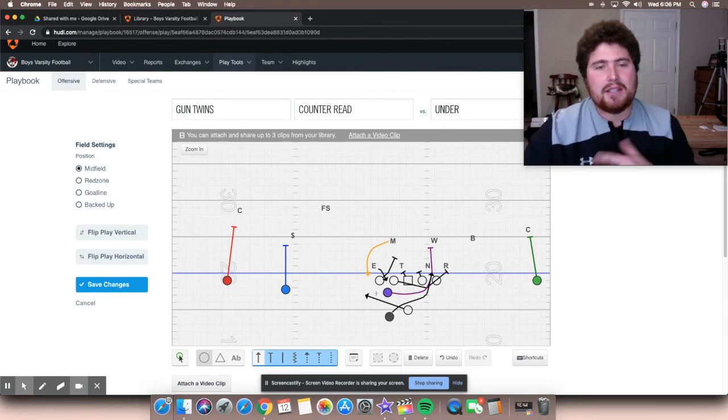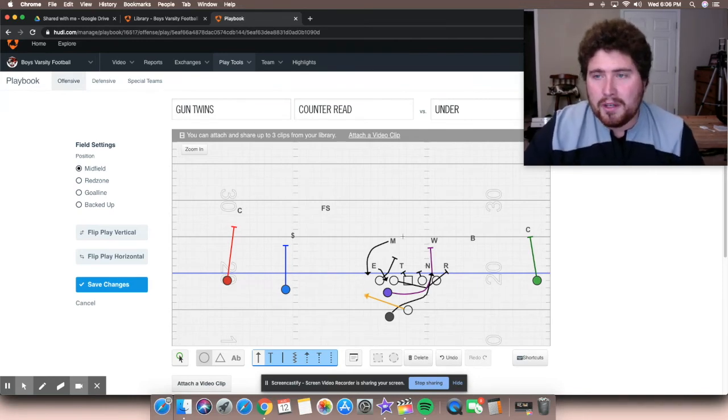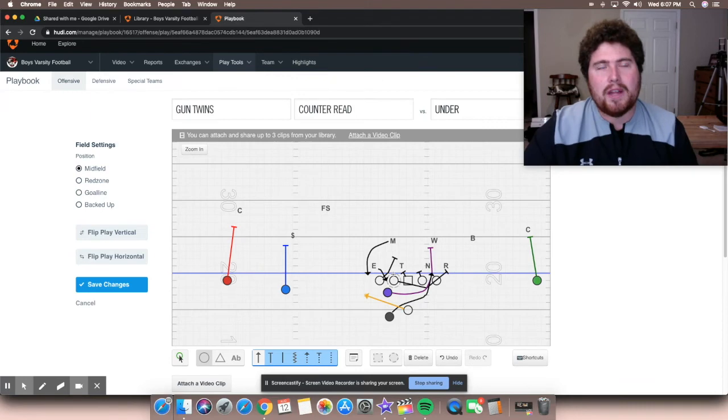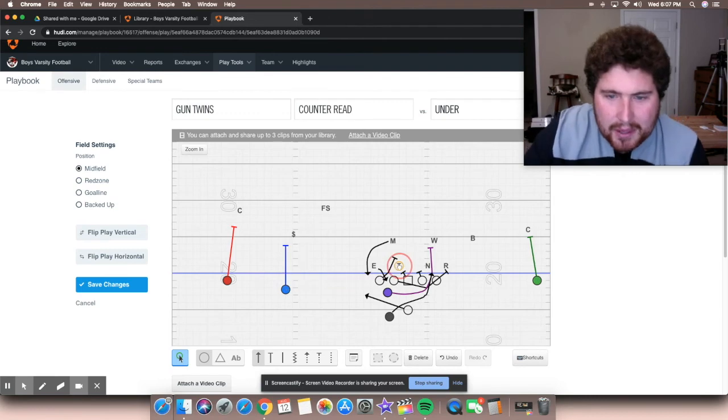If you do this one right and that guy tackles him right at the line of scrimmage, you look like a genius, or you lose a run defender and you look like a fool. So that's the one adjustment that can hurt you sometimes. Another adjustment with the under front, I should say, is, I don't know, I would probably run something similar to this, or even run like an under G might be okay to do.